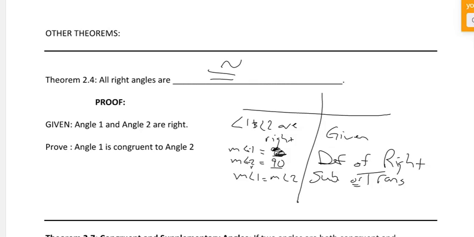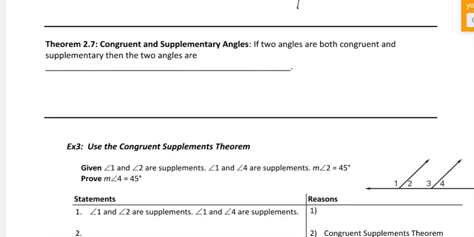The only time you have to say transitive is if I said 1 equals 2, 2 equals 3, 3 equals 4, then 1 equals 4. Too much stuff is happening to call that substitution. That one would have to be transitive. Okay? Let's see what other theorems we have up our sleeves that we're going to use later on.